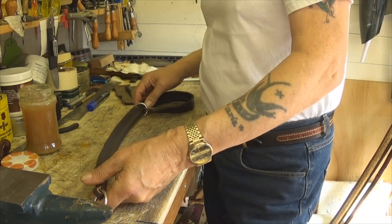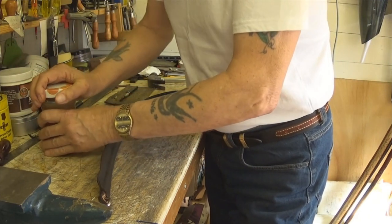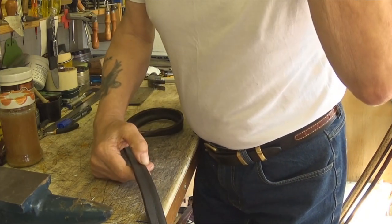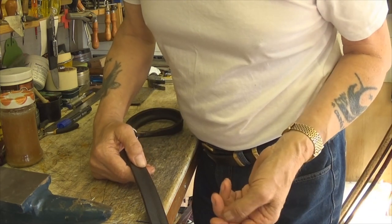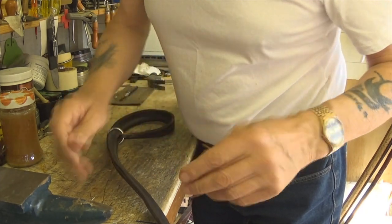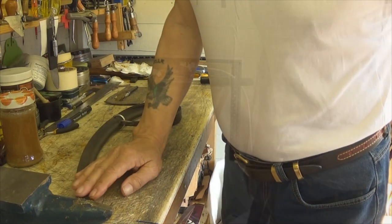Now, stage three is going to take a bit of time. So what I'm going to do, put a lid on the glue, is I'm just going to turn this camera off a minute while I'm stitching, because it's going to take some time to stitch this. Because I've got to change my machine foot over as well, from flat stitch to a piping foot. So again, I'm going to try and blend this one in to this video that I'm going to switch off just now. So I'll catch you in a minute.